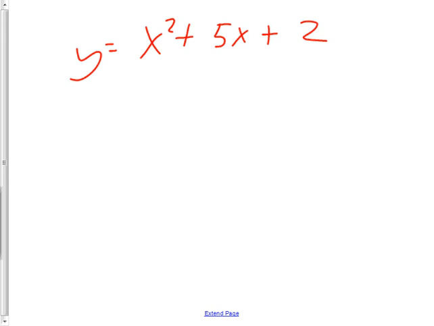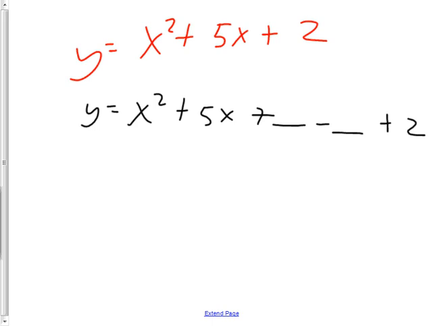Alright, so how do you do it then? X squared plus 5x plus a line minus a line plus 2. Move plus 2 all the way over. Half and square tells me to take half of 5, which is 2.5, and then square it. That's kind of a pain. So I recommend, what's half of 5? 5 over 2. Half n squared? 5 over 2 squared.